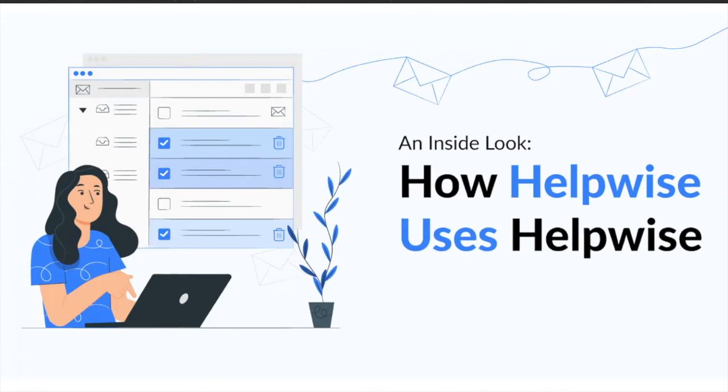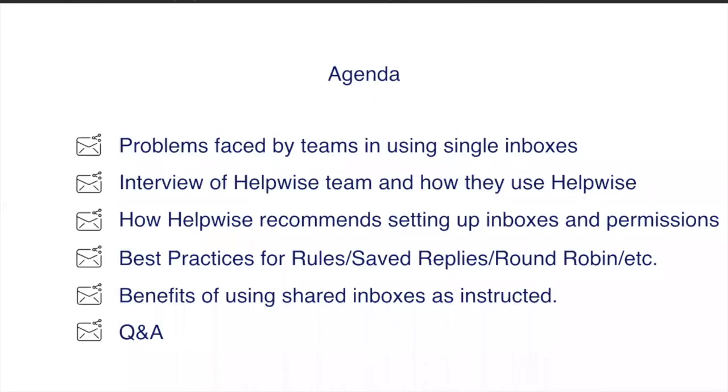All right, so let's go ahead with the agenda for today's webinar. First we'll begin with the problems faced by the teams using singular inboxes. Then it'll be followed by an interview of the Helpwise team and how they use Helpwise. Then we'll share some recommendations on setting up inboxes and permissions. And we should be followed by the best practices for rules, canned replies, round robin, and other features of Helpwise. And finally, we'll share some benefits of using these tips for setting up your shared inboxes and other features. And then finally, we'll end the webinar with a short Q&A.